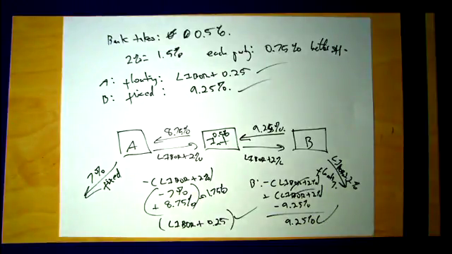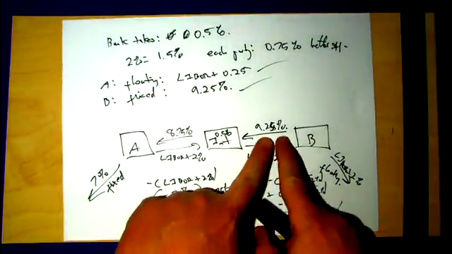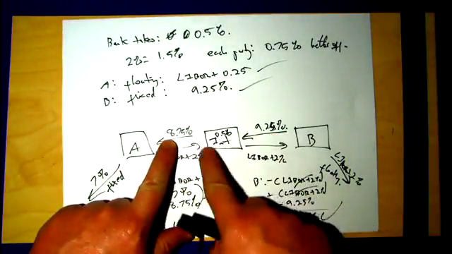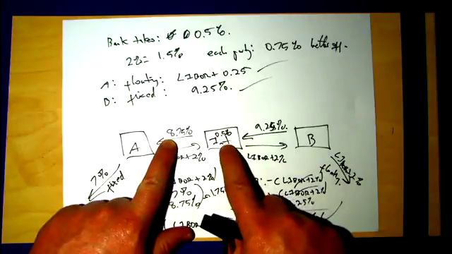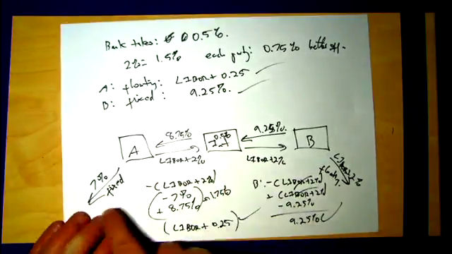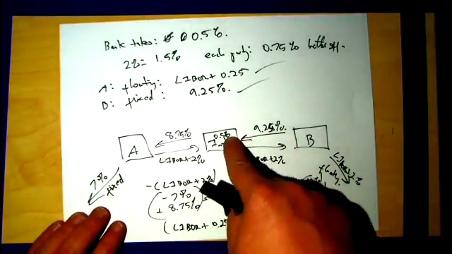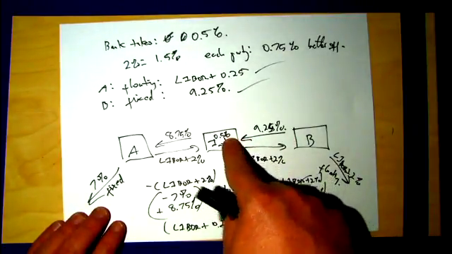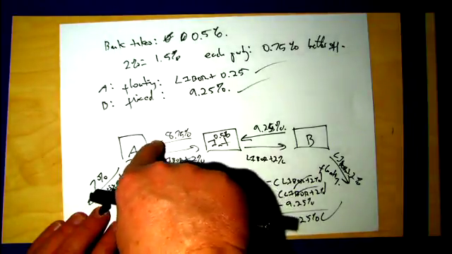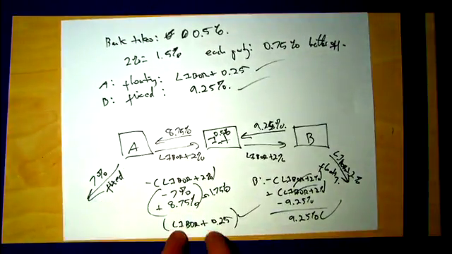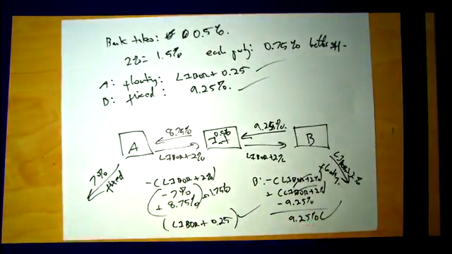Okay, so not really that much more difficult. The only thing that changes here is these numbers here aren't the same because the intermediary is taking a 0.5% cut. But the bottom cash flows are all the same. Now 9.25 goes in, it keeps 0.5, 8.75 comes out. And both parties are better off now by 0.75%. Did that answer your question?